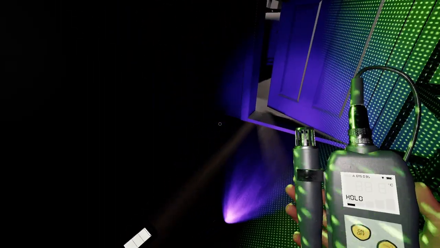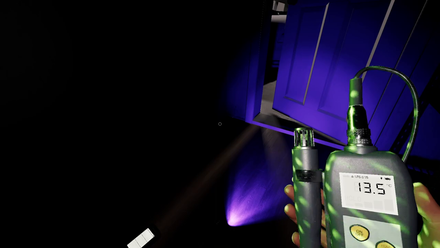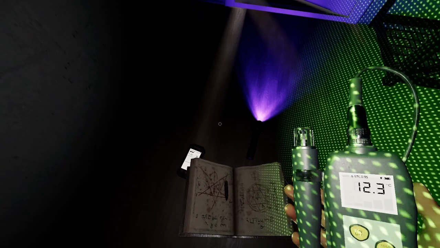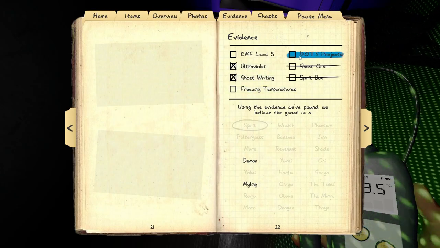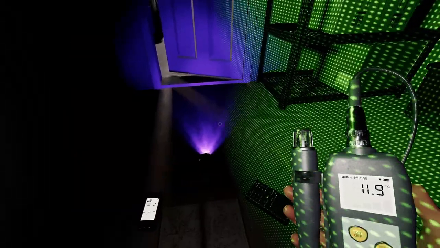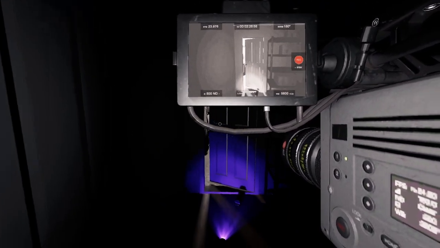So let's check for freezing. Oh my god! Oh my god! It's a demon or a myling. Oh my god! It cannot be dots anymore. Oh my god! We just got bamboozled. It's either a myling or a demon. I do not see ghost orbs.